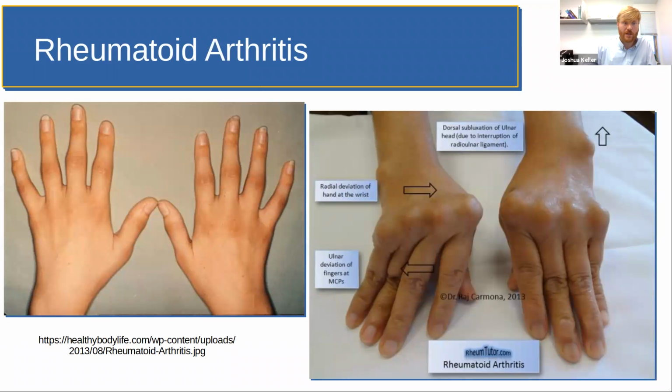So for rheumatoid arthritis, I just wanted to point out this picture on your left, which is an early rheumatoid arthritis patient. You can see that you don't see the normal extensor tendons over the MCPs and the peaks and valleys. You can tell that his or her PIPs are swollen compared to what you would expect. This is early rheumatoid arthritis. We want to catch a patient there rather than an advanced rheumatoid arthritis where they have the ulnar deviation, MCP subluxation, and all the deformities that you see in this second picture on the right. It's easy to tell the second picture is rheumatoid arthritis, but we don't want it to become easy to tell.